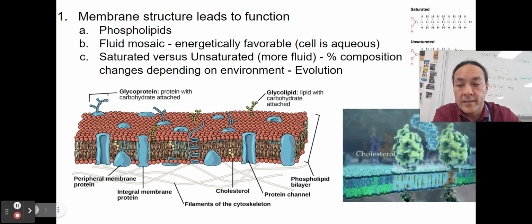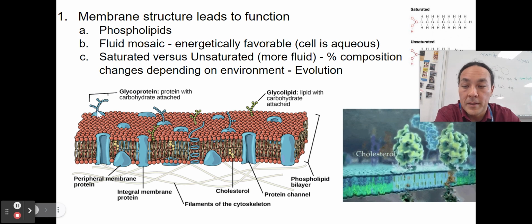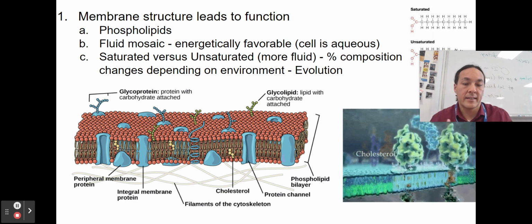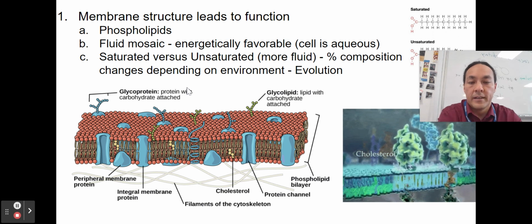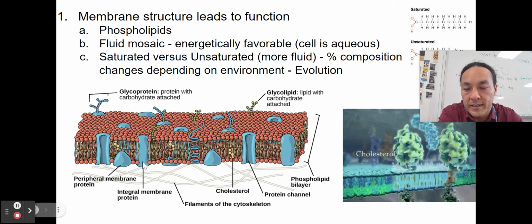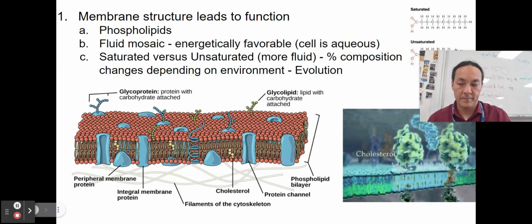Embedded within that membrane, it's more than just phospholipids. There are going to be protein channels that allow items in and out. There are going to be markers. This would be a glycoprotein. It's got a carbohydrate attached to a protein, and it says, hey, this is like an ID badge. This is, I work at TASM. Or you can have the same thing with glycolipids, which would be a lipid with a carbohydrate attached. You can have proteins that don't span the whole membrane and are just on one side, and they might work in signal transduction pathways as well.